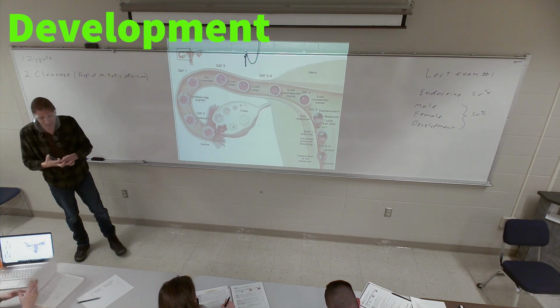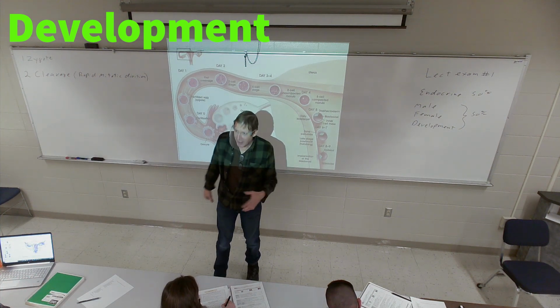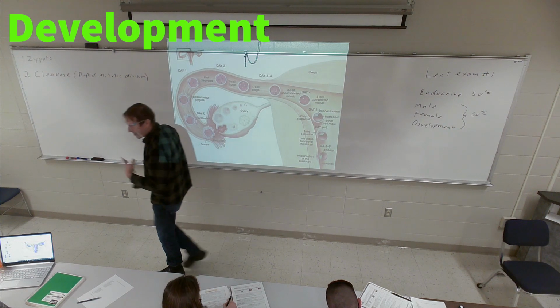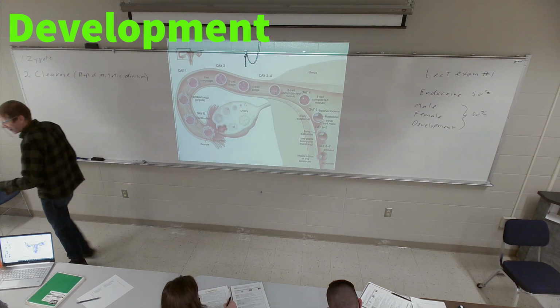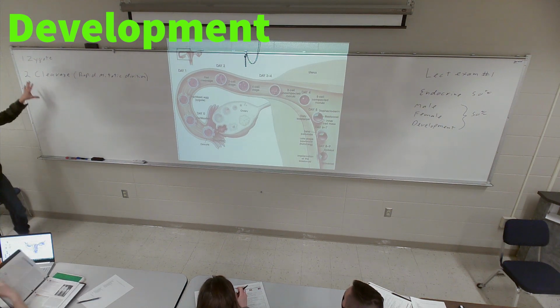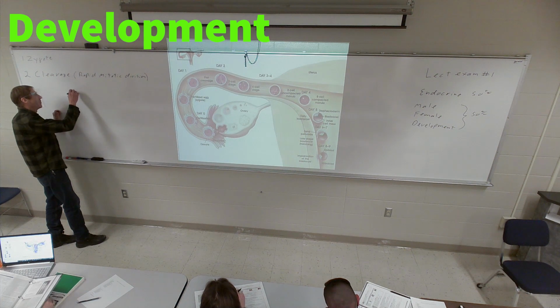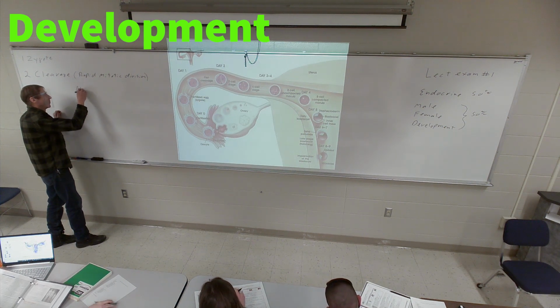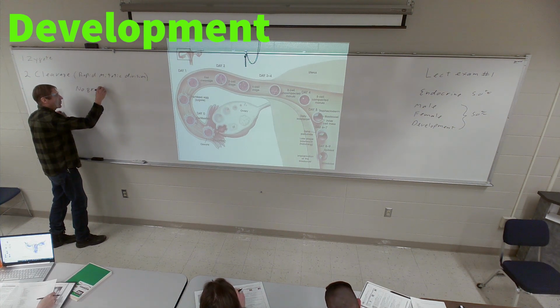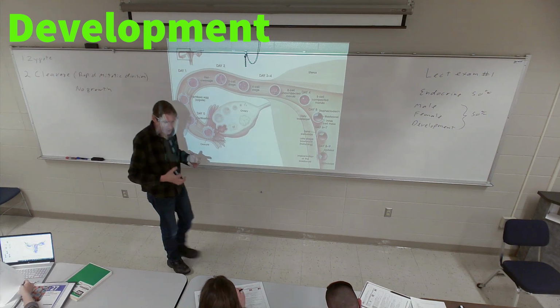And of course, mitosis occurs from this point until you're dead, even well after you're dead. So mitosis is always going on. That's division where identical copies of the cells are produced over multiple generations. What sets cleavage apart from other types of mitosis is there's little to no growth in the embryo, the organism.